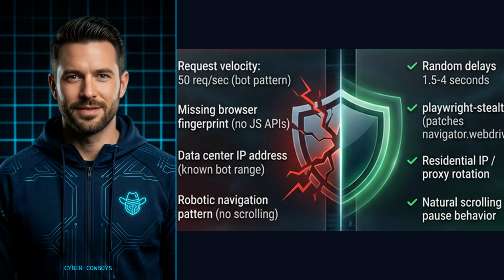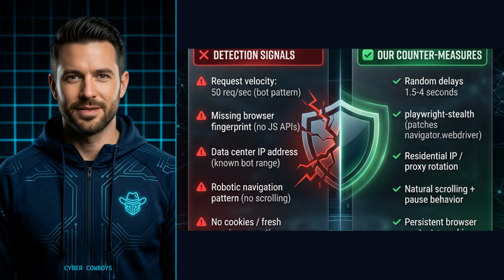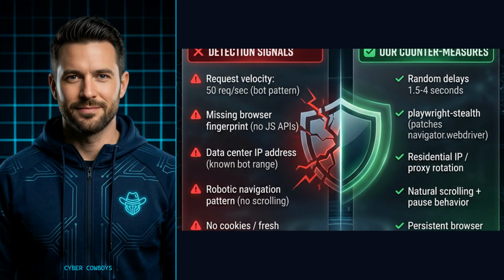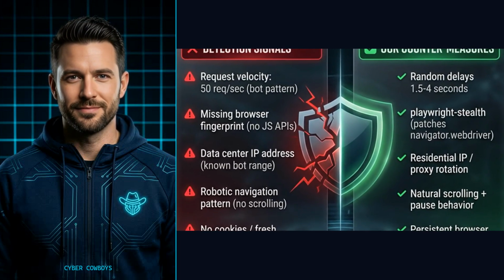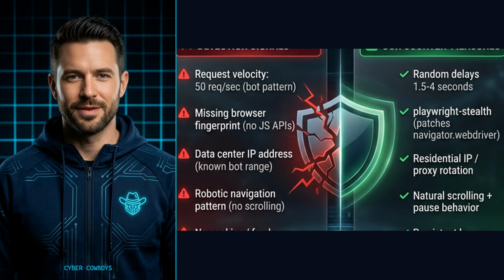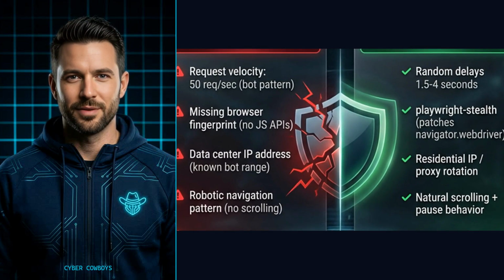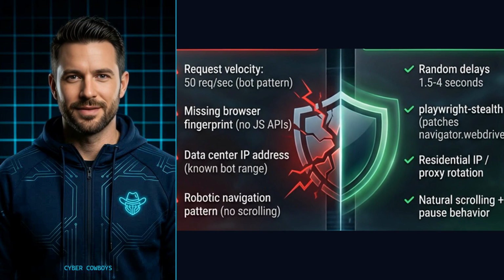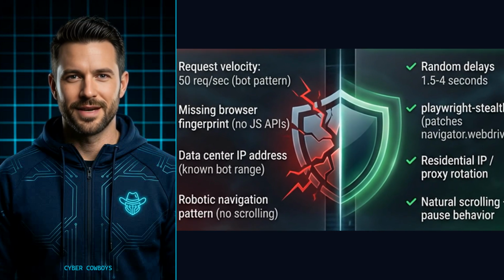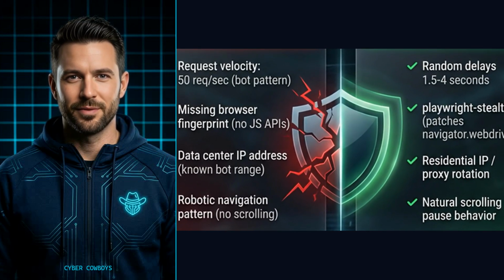After Stealth, set realistic headers. Use a real Chrome user agent string, not a generic one, not an old version. Use a current Chrome release. Copy the exact accept-language, accept-encoding, and sec-fetch headers that Chrome sends by default.